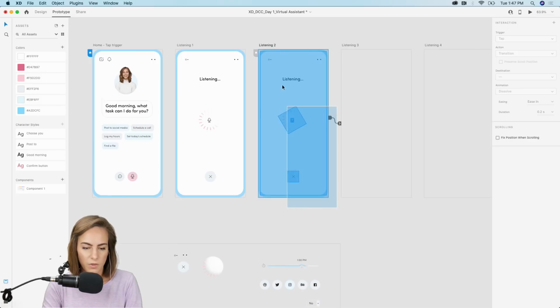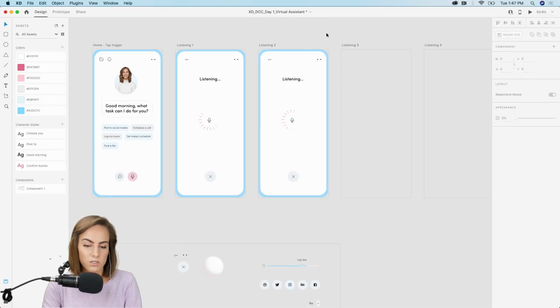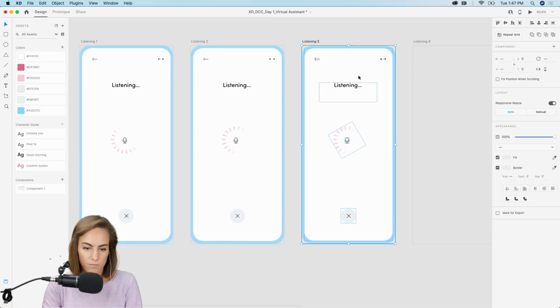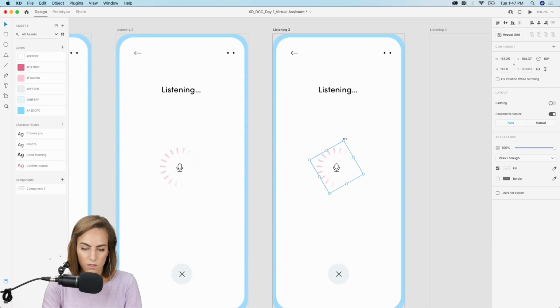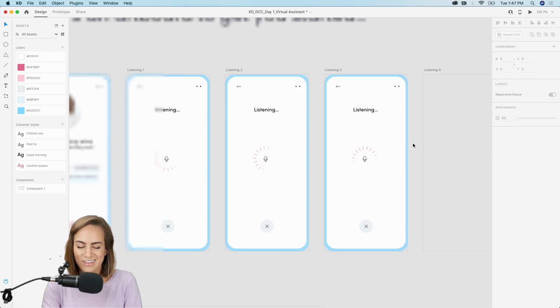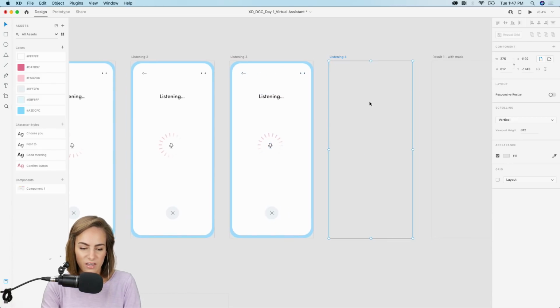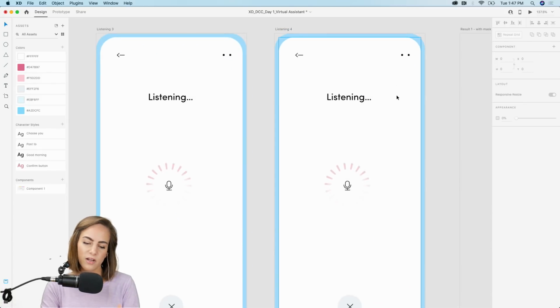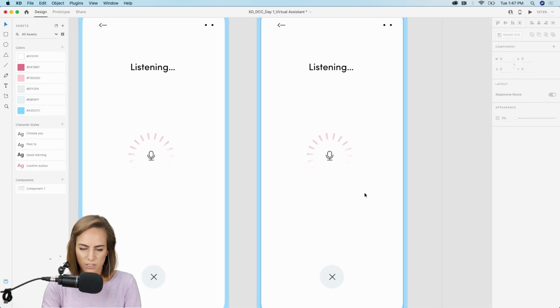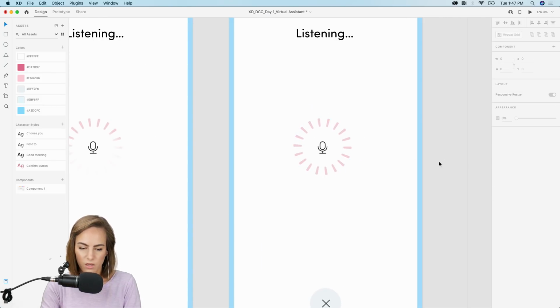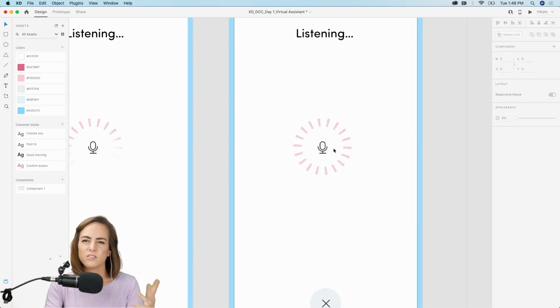So again, we can just repeat that same, let me go over into the design tab, that same exact style. So again, we'll just select that little circle thing, rotate it around. Kind of fun watching that. Copy everything. And on the last one, I actually don't want it to rotate. I just want to get rid of the white part. Let's see. And just stay on the pink. So it seems like, okay, something else is happening, so it's more gradual.